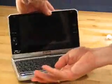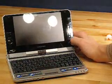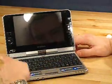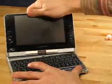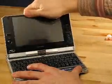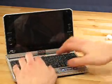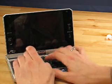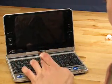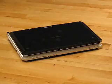Build quality, difficult to say. I've played with the P1510 from Fujitsu. The plastics are similar on that actually. I wouldn't say this is any worse. It feels fairly solid, but I wouldn't be throwing it about, to be honest. This keyboard I want to try out. It feels okay, but it's a little bit flimsy. There's a bit of play in it. Okay, we'll leave it at that.